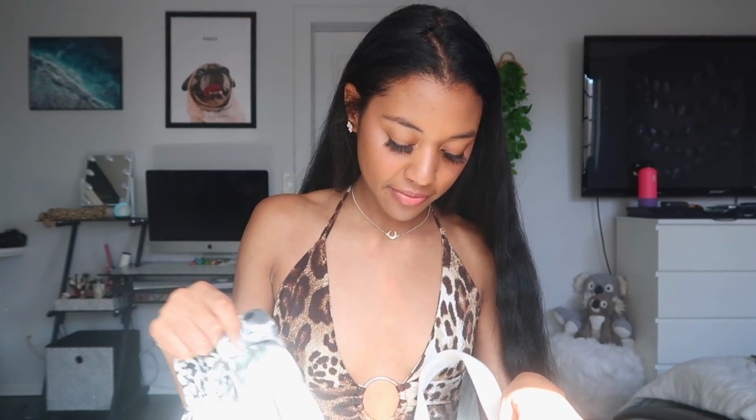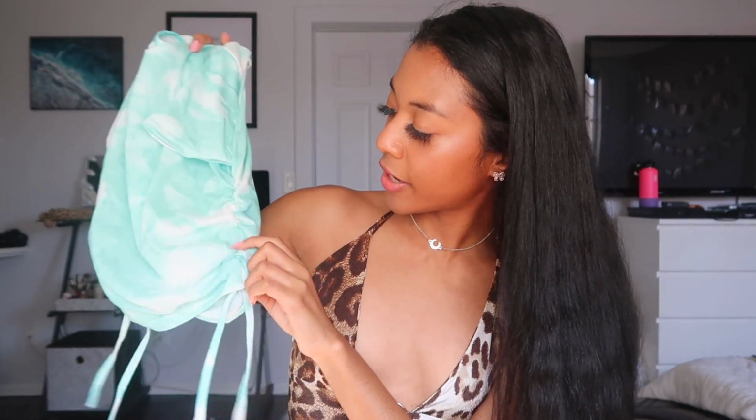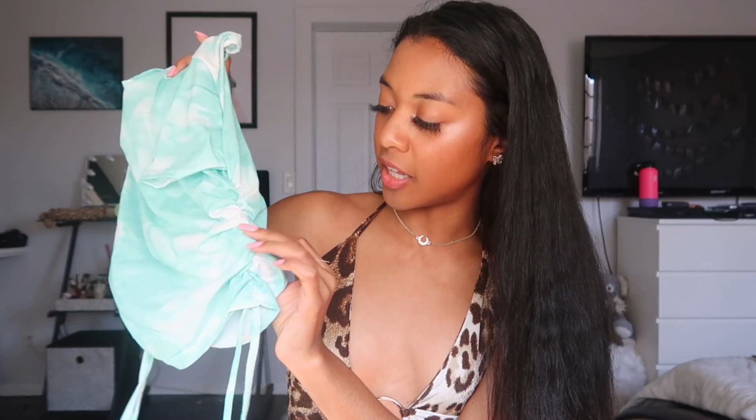The next outfit, we're almost there. We have 4 left. All right, so let's do this one. I've never tried this one on. So this is a green teal tie-dye top. It's pretty much like that gray one you guys saw earlier. Why do I look red? Do I look red? It has the same detailing as that gray one. It's the same thing pretty much, just a different color, with the wrenches on the side, and I get to tie them.